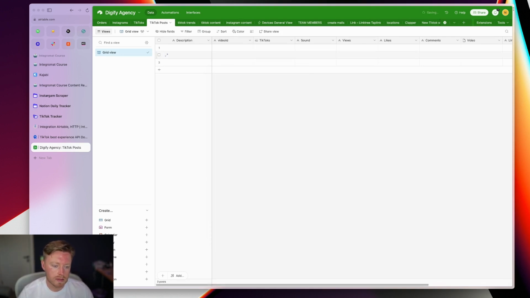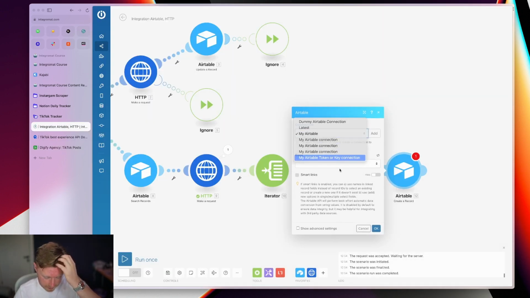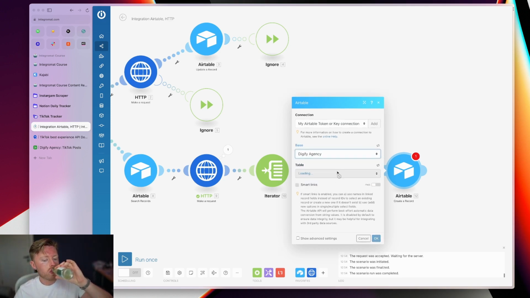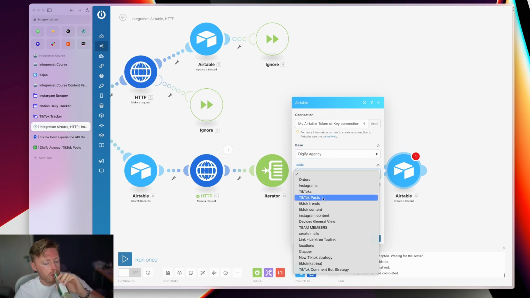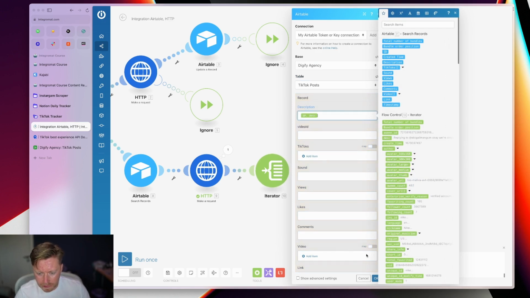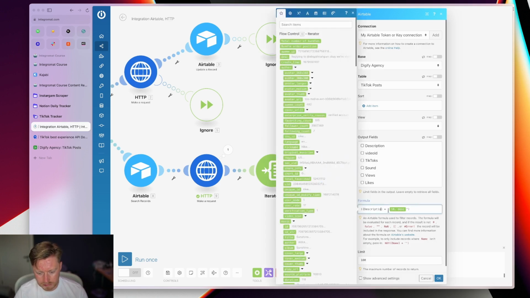Video, let's use, yeah, it's much better. Video ID. Posts, description. Okay, cool. Video ID not equal to this.